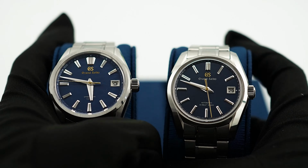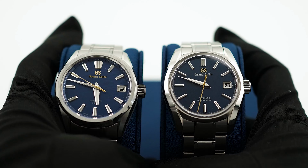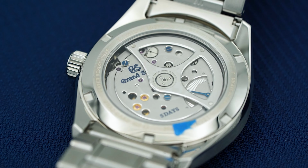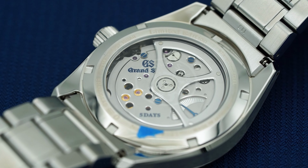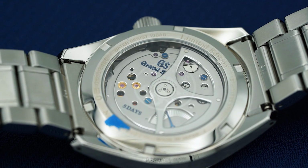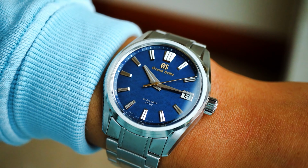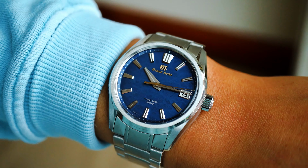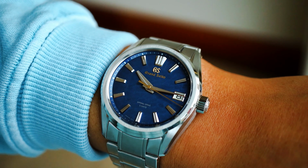And over the years, I've heard so many people saying, well, I would only buy a Grand Seiko if they put the power reserve on the back. Well, look, Grand Seiko went and done it. And it wasn't easy. They had to completely construct a new movement and went out of their way to also increase the power reserve from 3 to 5 days. So all of these added to this new movement. The big picture to take away is that now that they've achieved this milestone, we should expect in the future more pieces in the pipeline with the 9R-A2 spring drive power reserve on the back.